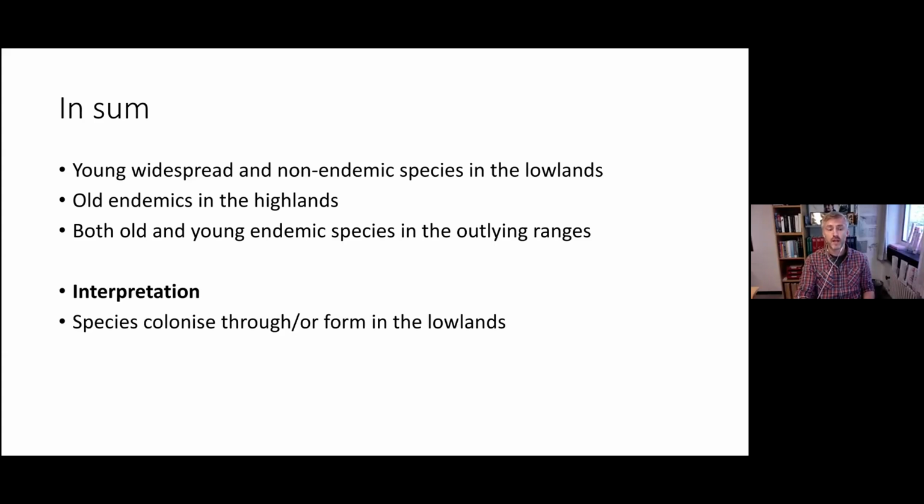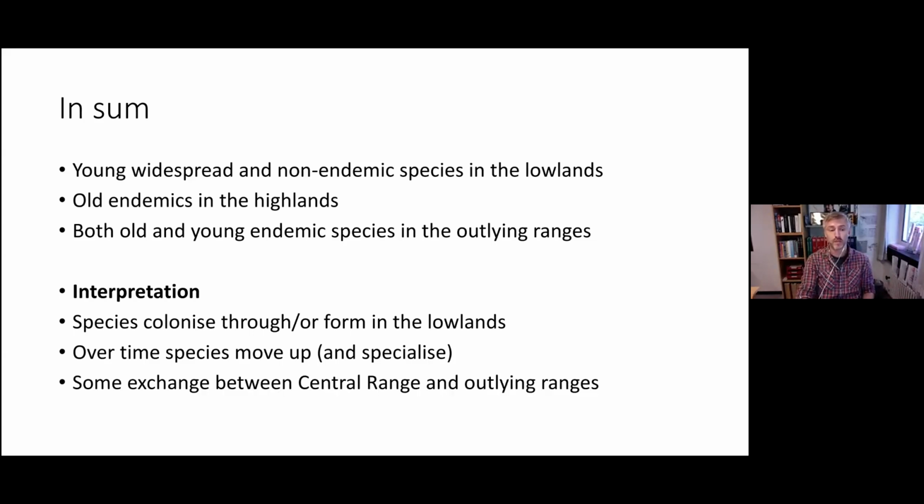The interpretation of all this is basically that species colonize through or form in the lowlands. Over time, species move up and specialize. In this case, they become endemics that only occur in New Guinea. We also have some morphological data of some of these birds that support the idea that these species actually are fairly specialized compared to the rest of New Guinean passerine birds.